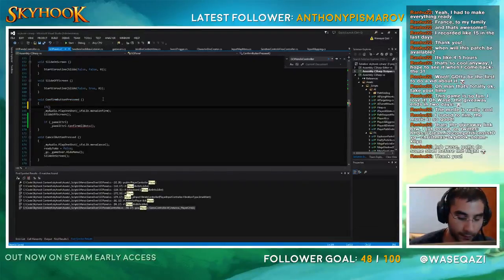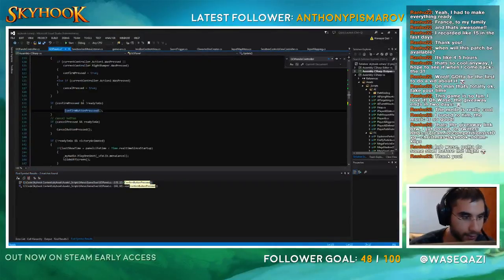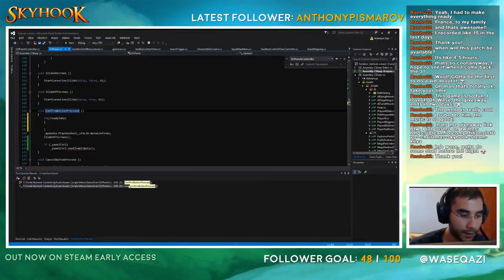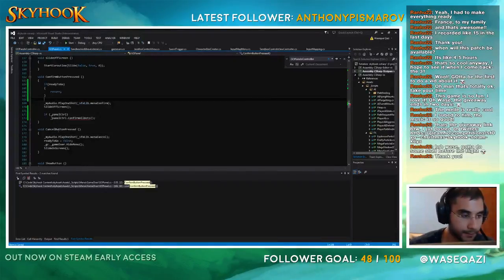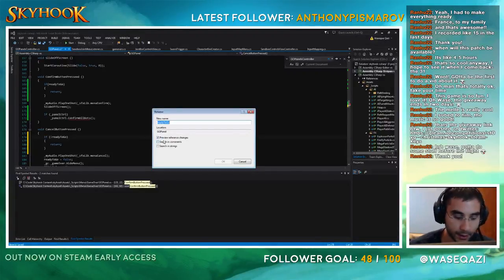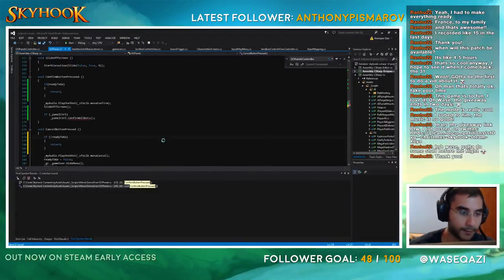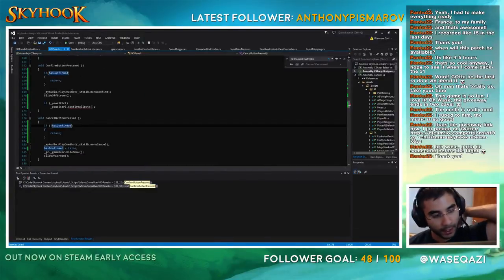So if ready to go, right? Just make sure we check that. We can't just call this whenever we want. If confirmed and not ready to go. So if ready to go, return. If not ready to go, return. We're gonna change this to has confirmed. It's much easier to understand. So if we already confirmed, don't do anything. If we haven't confirmed, then don't cancel.